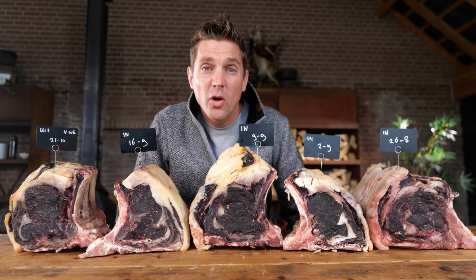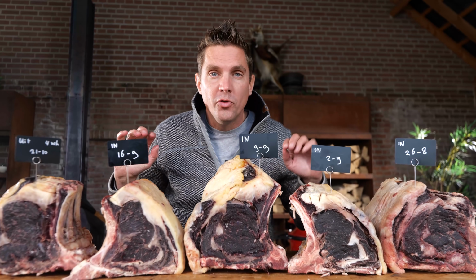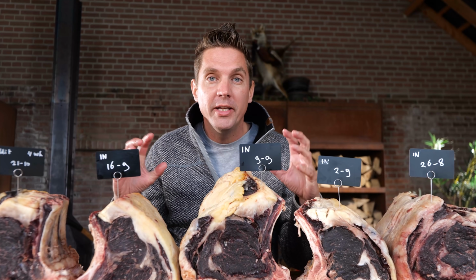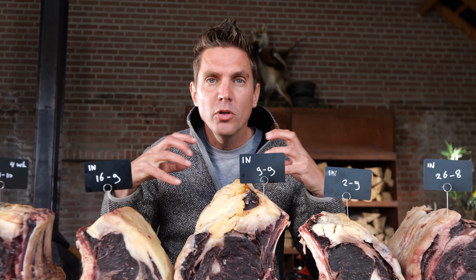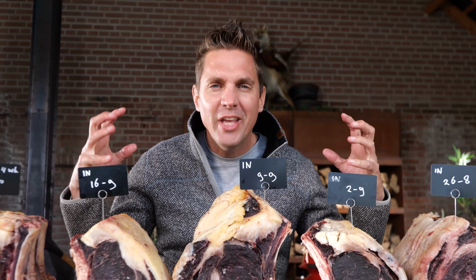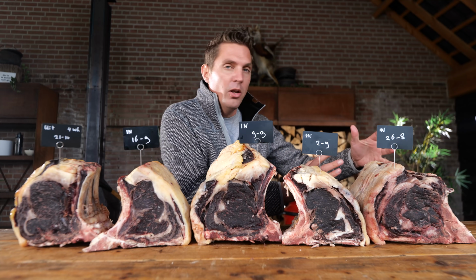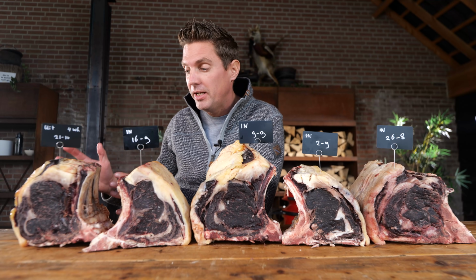But why wait all that time for a couple of steaks? Well, in theory, dry aging your steaks makes them more tender by the fibers breaking down over time, and at the same time it makes them more flavorful because you're losing moisture out of the steak, condensing the flavors. At least that's the theory. So the one that's been in the longest should be the most tender and most flavorful, whereas the one that's been in the shortest should be less tender and less flavorful, but maybe a little bit more juicy because you haven't lost the juices.